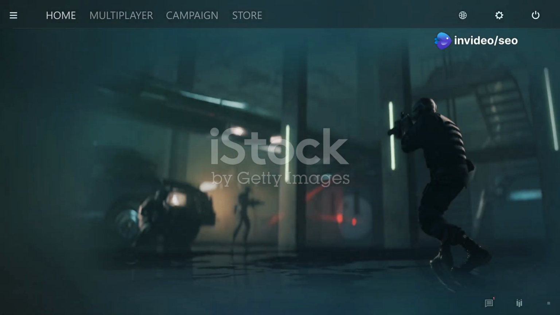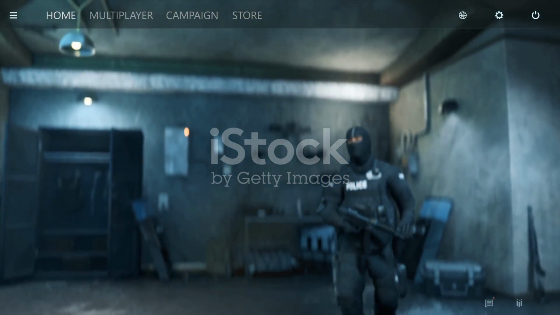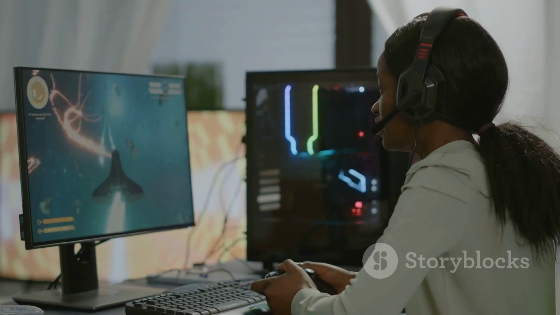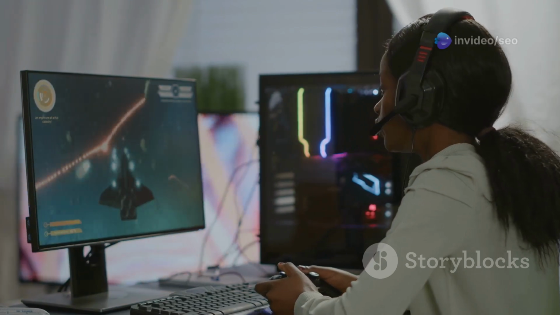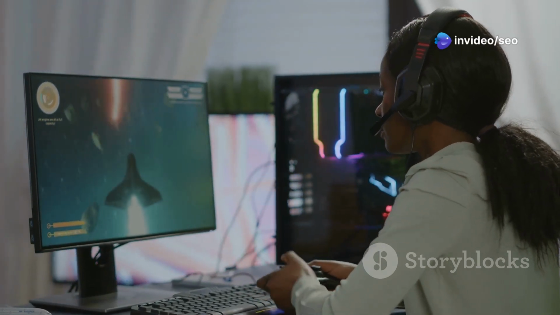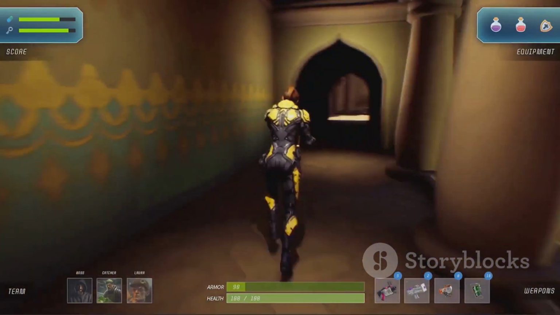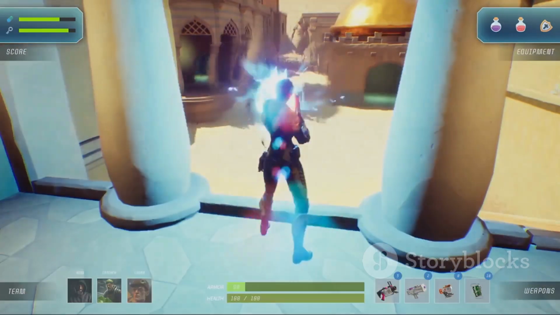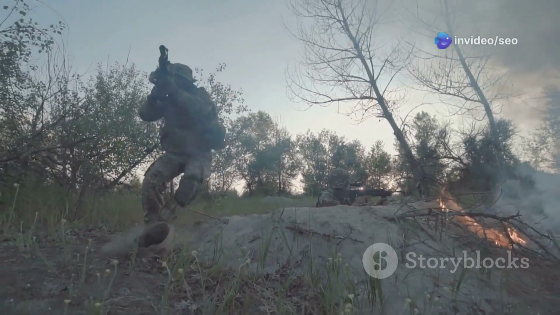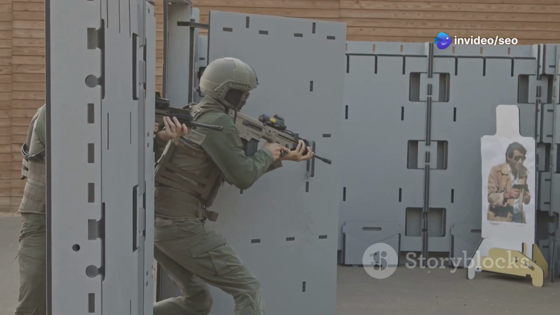Alright, now that we've covered some specific loadouts, let's talk about some general tips and tricks that are going to elevate your game to the next level. These are things that the pros do, and once you master them, you're going to see a noticeable improvement in your gameplay. First and foremost, movement. Movement is king in Warzone, and the better you are at moving around the map, the harder you are to kill. Practice sliding, jumping, and using your surroundings to your advantage. Don't be a sitting duck out in the open.